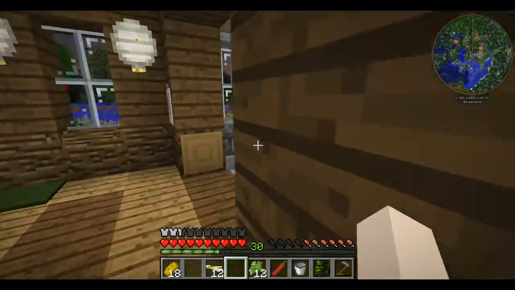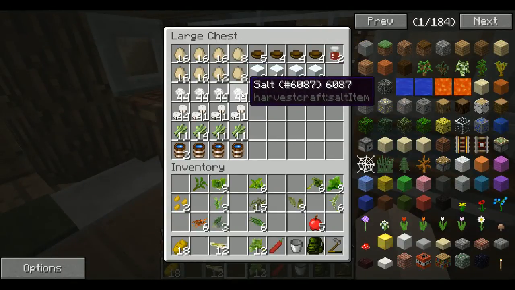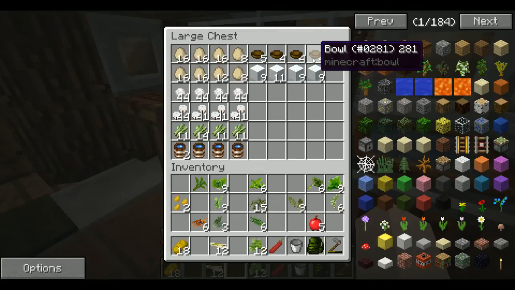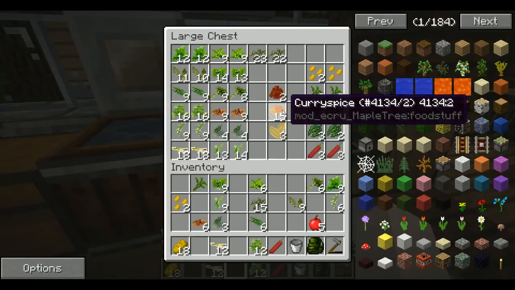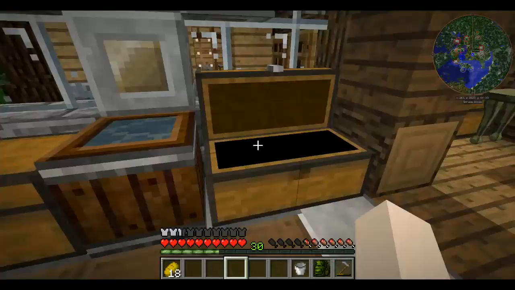Actually, no. Throughout the night, I can show you guys how I organized. So in here are things like eggs, salt, cotton, sugarcane, water. I need to get a lot more water. The snow for smoothies. Bowls, soy sauce, that kind of stuff is over here. And then over here is all like the herbs and spices. I kind of want to move the curry spice and stuff like that. I might just leave this here. Never mind. But yeah, let's just plop all these into the chest. There we go.